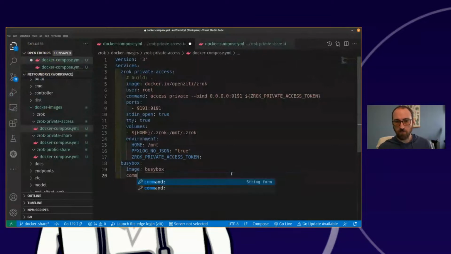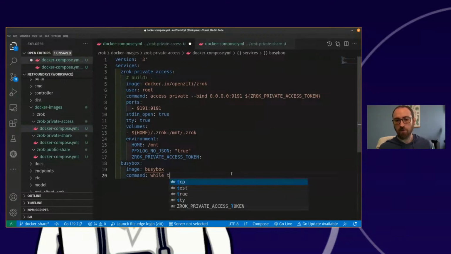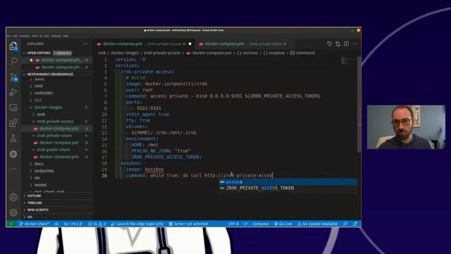And our command will be, it implies Bourne shell, I think. So how about we just try, I think it has curl built in. So we'll say curl HTTP zrok private access on port 9191.